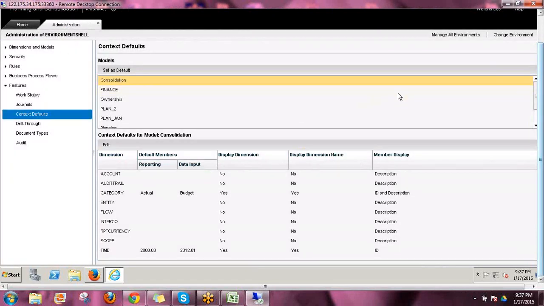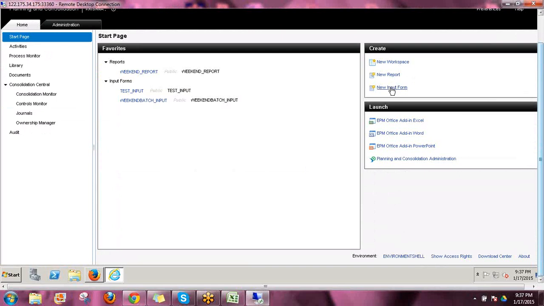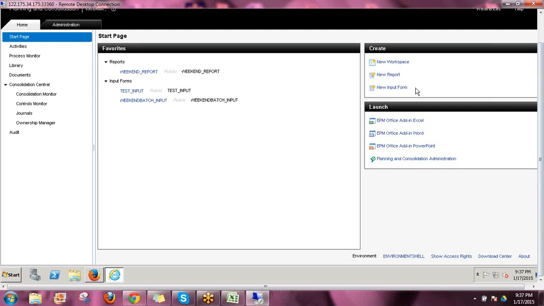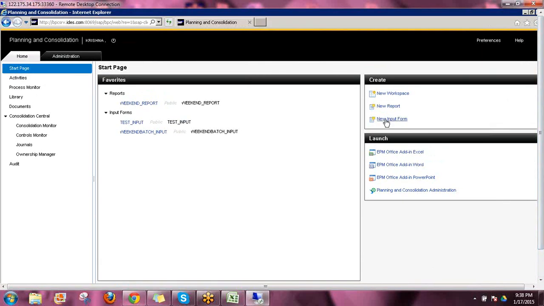Now from home screen I will open one report and one input template. Again system.